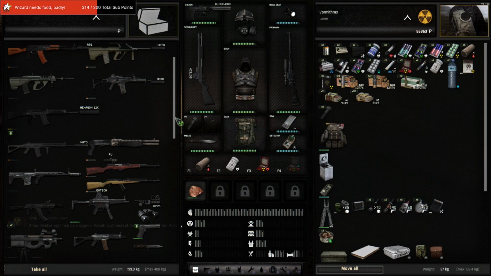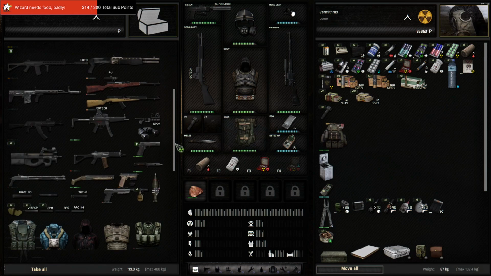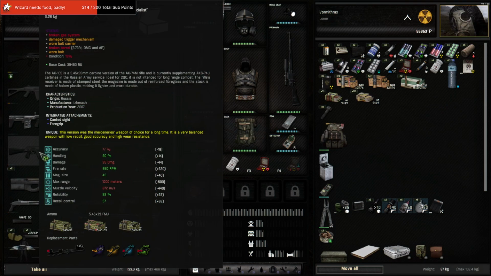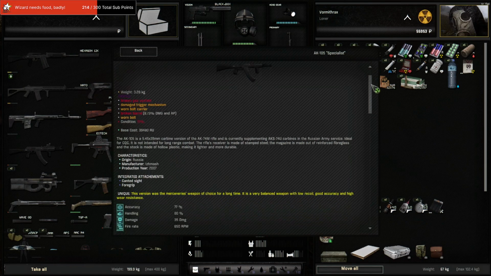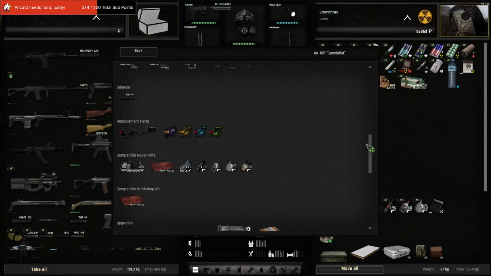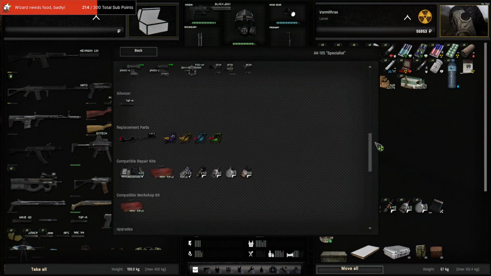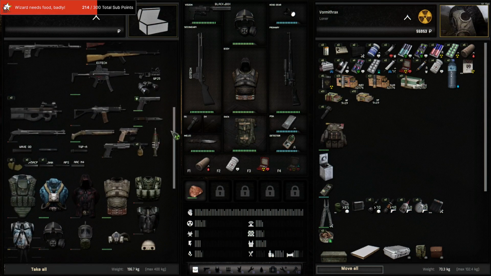Every single time I play this, I always end up with all the NATO stuff because we're killing mostly mercs initially. Never have any good soft-packed assault rifles. AK-105 Specialist. Yeah, let's get that rolling. Let's do that one. I've been saying and saying I need to use the Warsaw Pact weapons more.